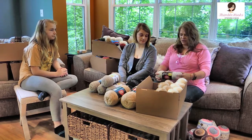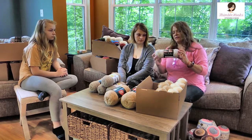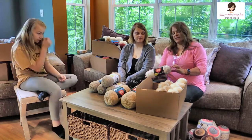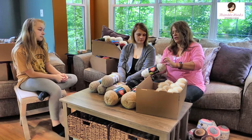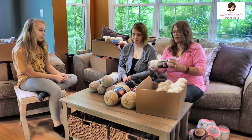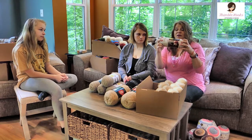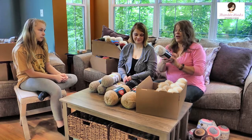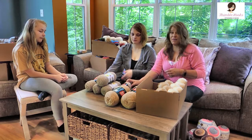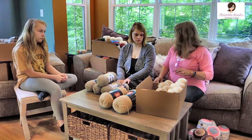And this one is just for extra fun. Another Red Heart, this is Aran Fleck. Everybody knows the Aran stuff. This one's got flecks in it, see? But Aran is kind of this really light, creamy color, really just a little off-white. And this one has flecks in it. These are really fun. These make super cute baby booties. I'll show you those later. I can do a lot of baby booties with one skein of yarn, so having one is not ever a hardship.